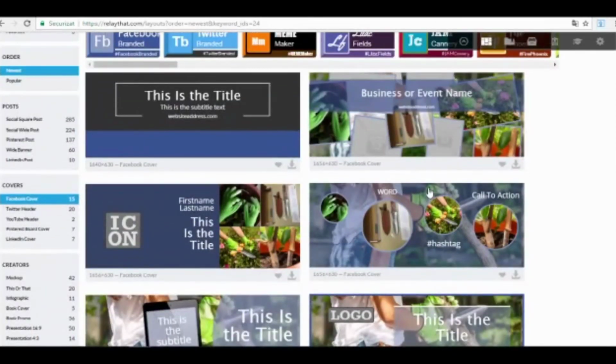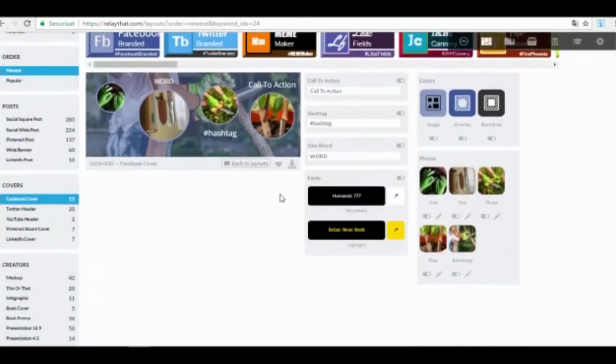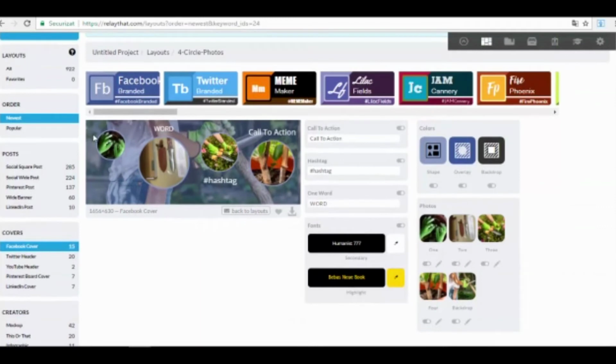Now, obviously, the images that you can see here, for example, let me select this one, are all for one of my businesses. So this is not something that you will randomly get from the program. These images with gardening stuff and flowers and somebody gardening are images that I've personally uploaded. Obviously, you can upload your own images. There's no problem with that.